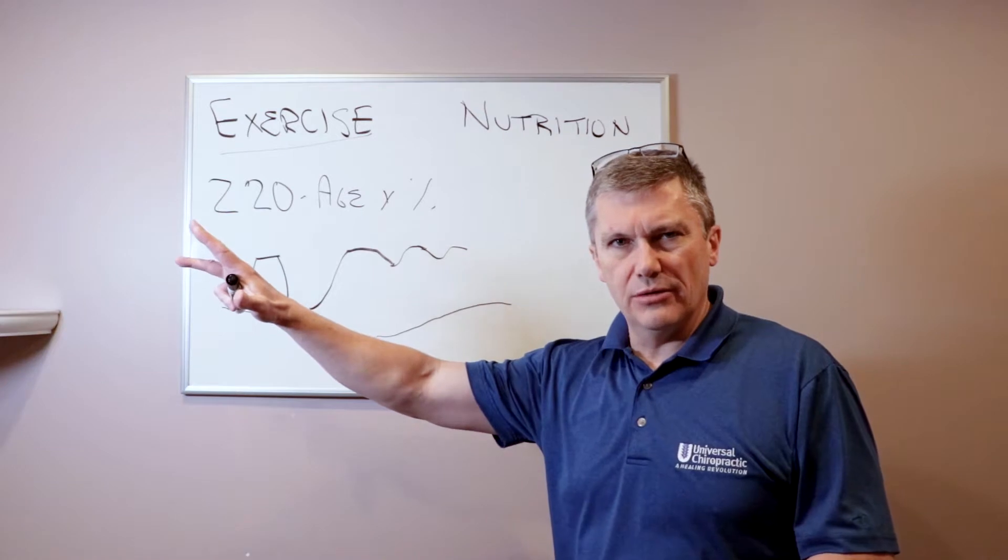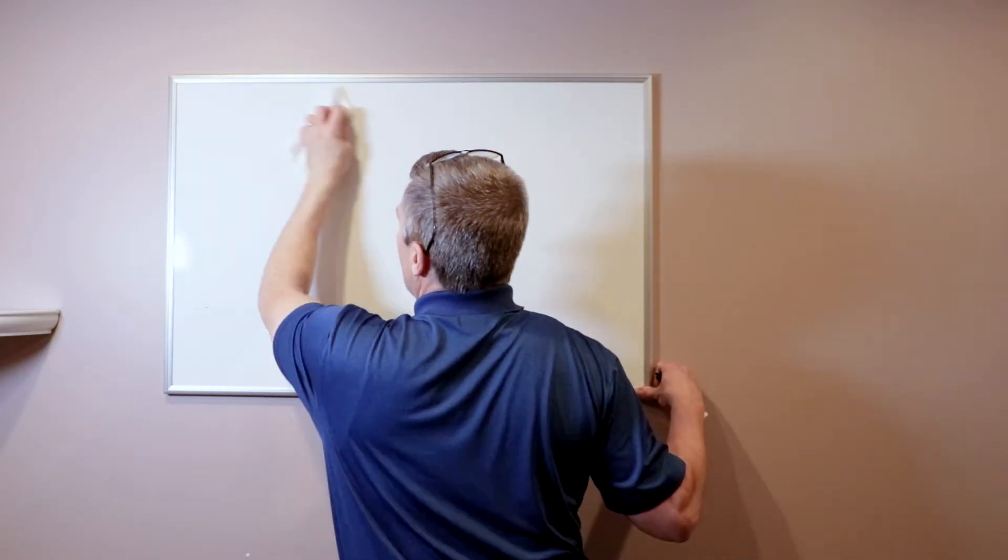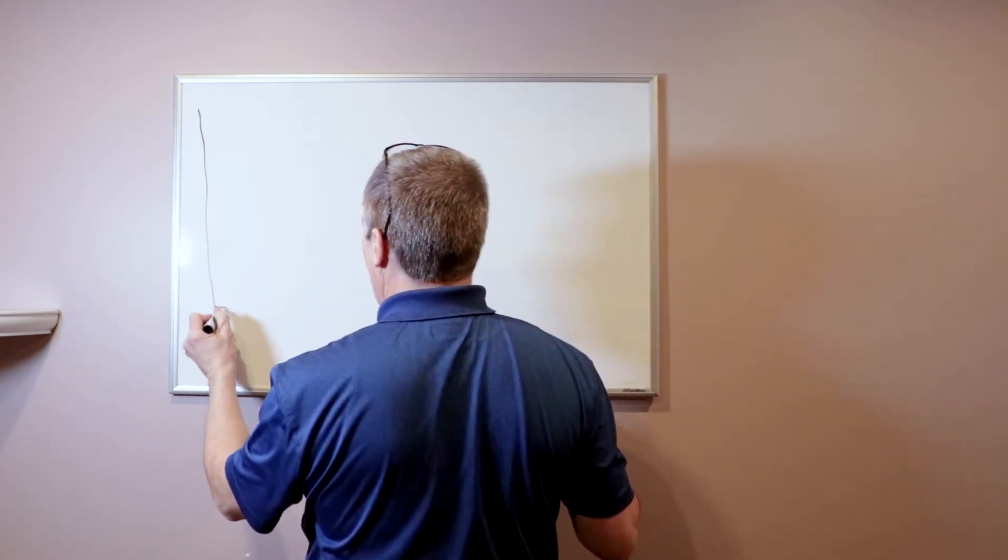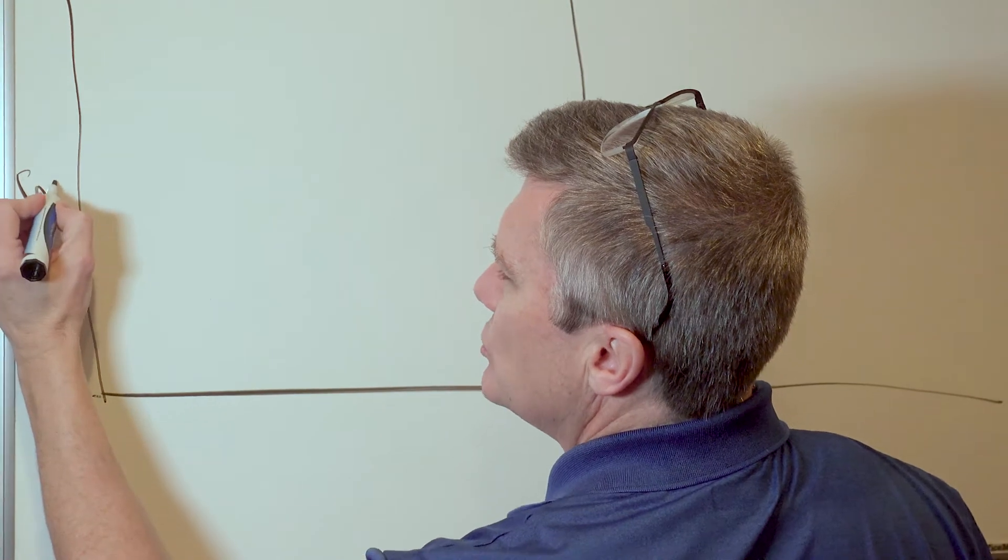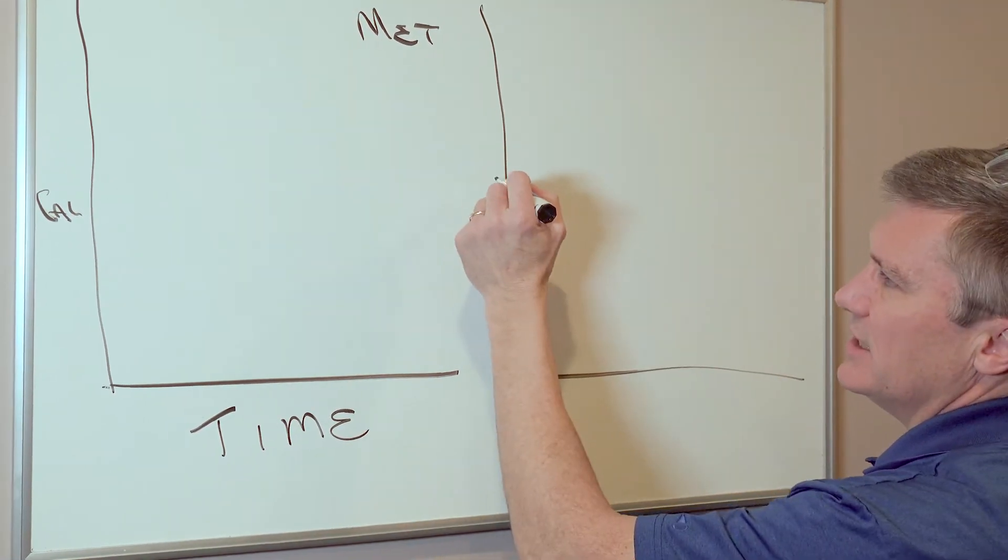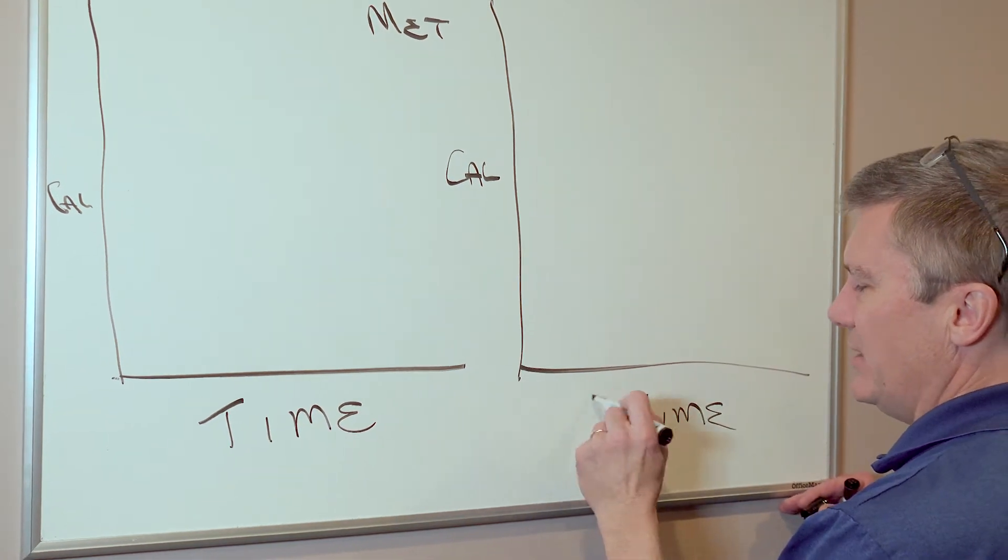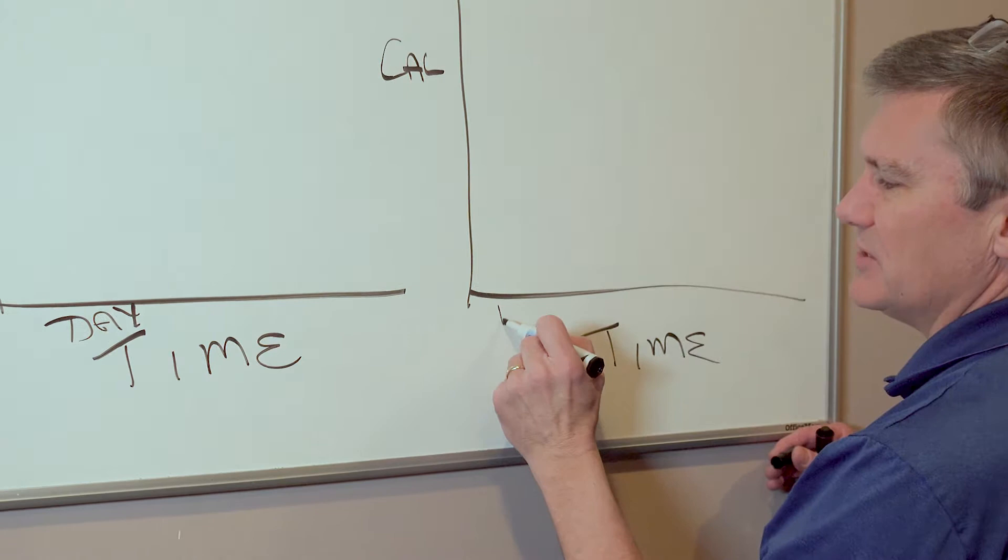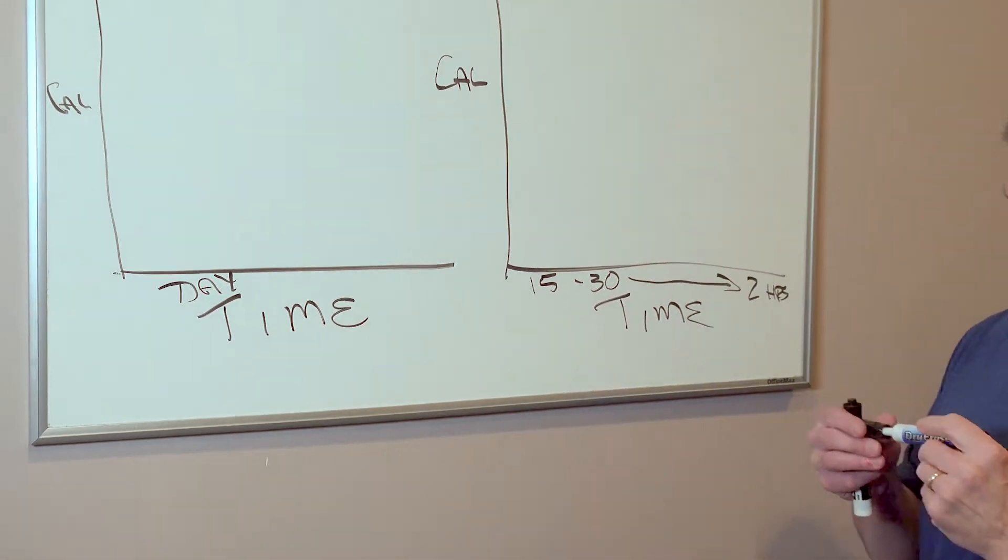Now we're going to talk about the main two things that you need to pay attention to. If you understand this, this will give you a basic idea of where you need to be. Those two things, guys, I'm going to make a little graph here for you, are metabolism and absorption. So this metabolism is basically calories, how many calories do you burn over time. This is metabolism. And then absorption is the same calories and the same time, but this is going to be in minutes. So this is going to be over the course of a day from when you get up to when you go to bed, and this is going to be a minute, so 15 minutes to 30 minutes all the way to two hours.